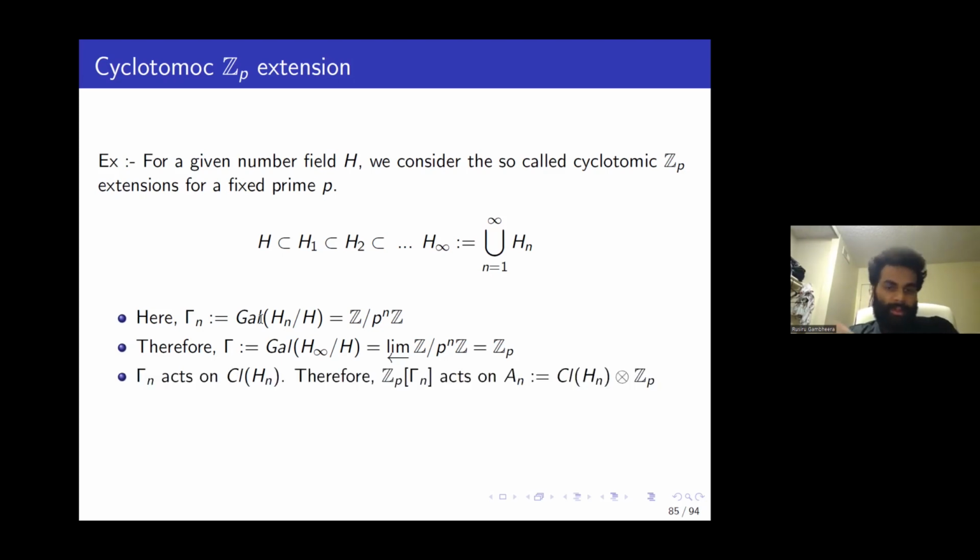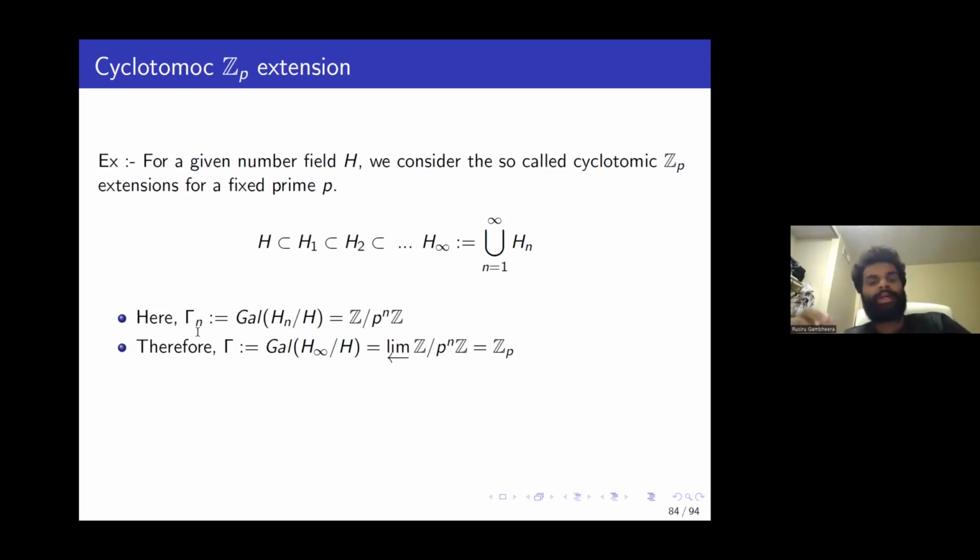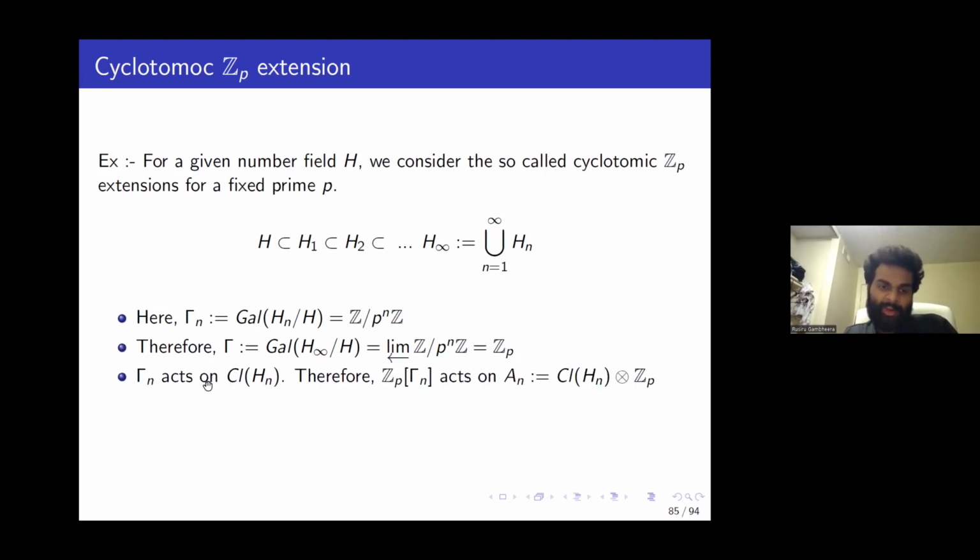All right. These Galois groups, Gamma n, are shuffling around the field elements, right? That shuffling is inherited by the class group itself. These Galois groups act on the class group too. So this Galois group Gamma n not only shuffles the field, it also shuffles around the class group, which measures how bad your field is.